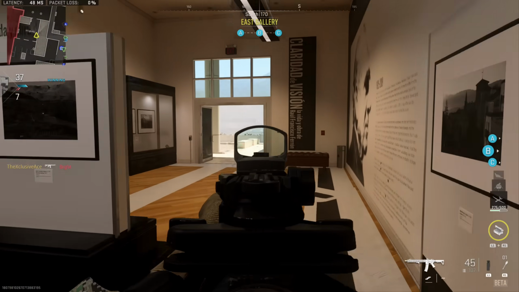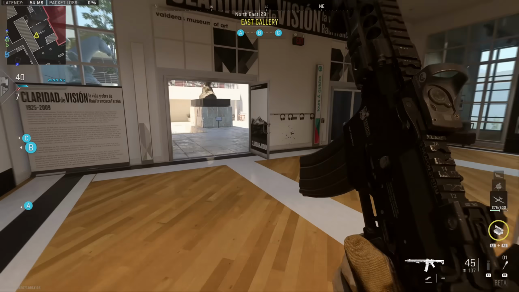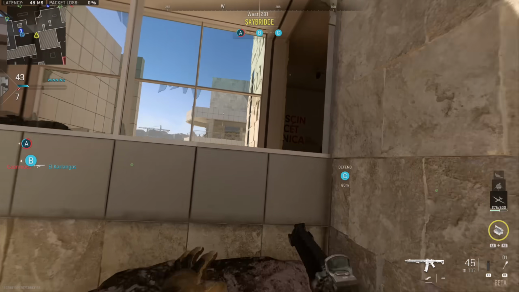And with this, it looks like we can see all of the guns that are going to be in the game, including potentially some guns that are coming post-launch. Now, for those that want to try accessing these menus, I don't know if Infinity Ward's going to patch this or not, so just keep that in mind.